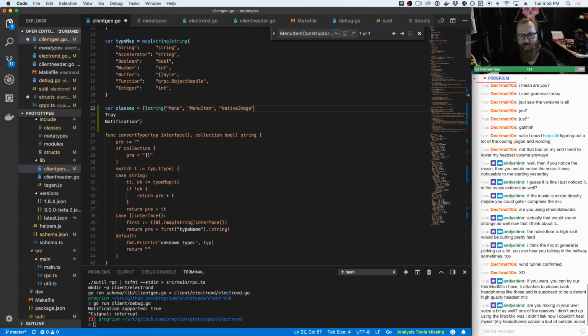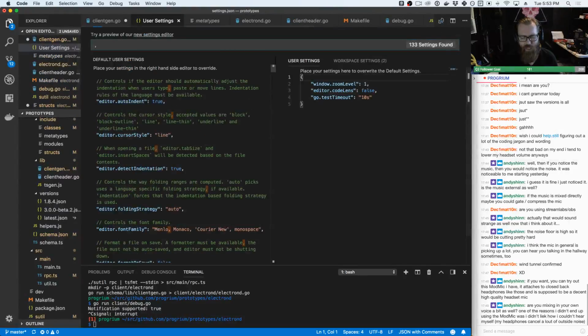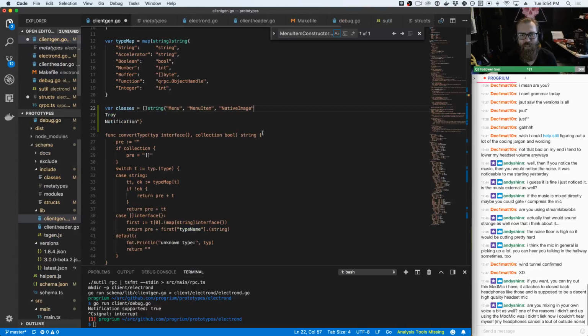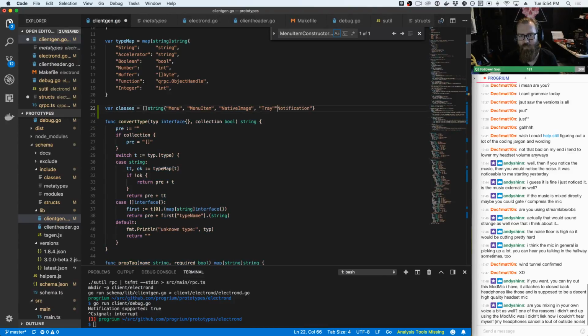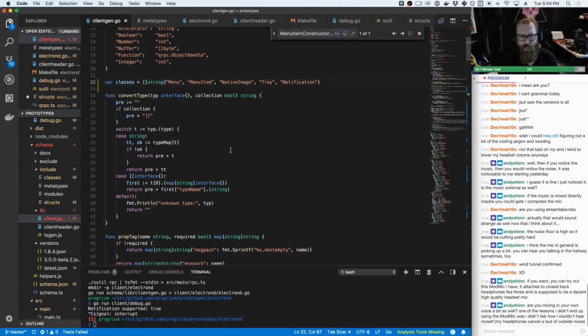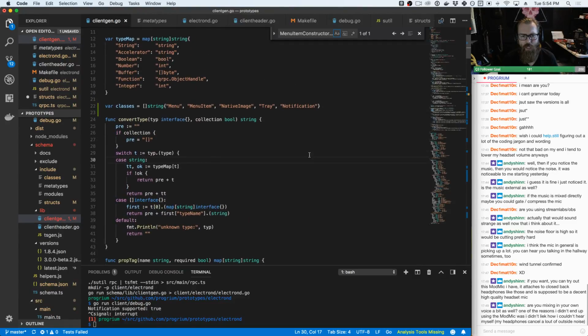And native image, do I really want to? Okay, yes, probably. Oh shit, I hit a button. Get out of here. Classes. Okay. Oh, well, actually, this is kind of a pain. How am I gonna know? Okay, I guess I'll do this first.